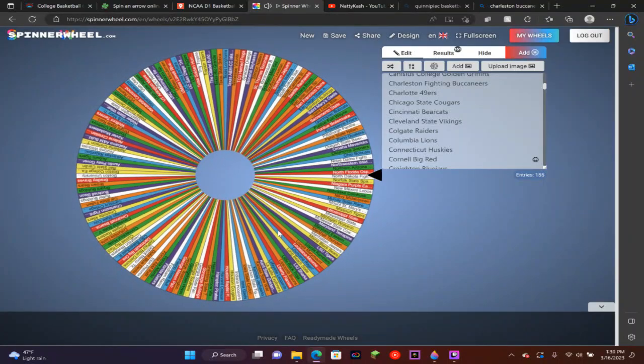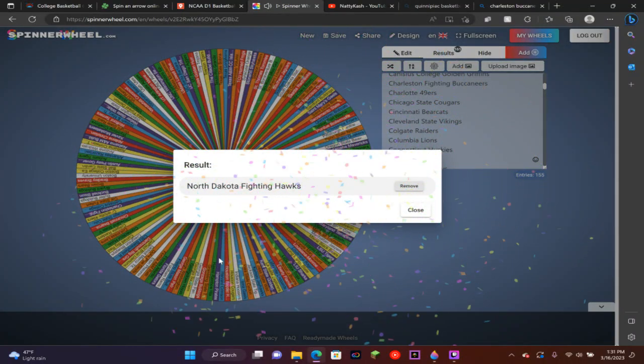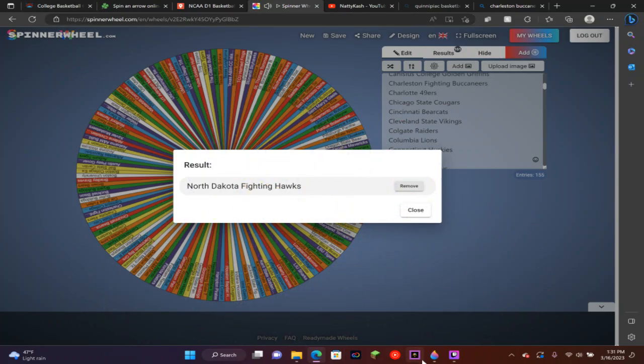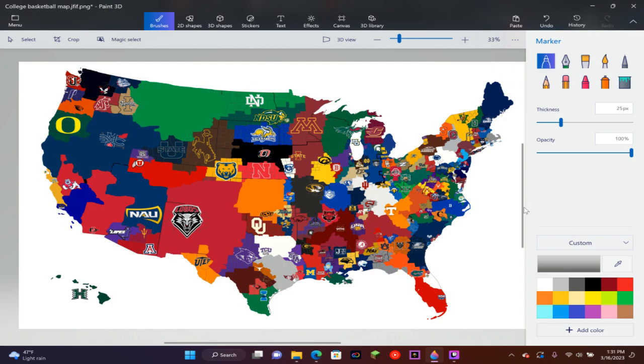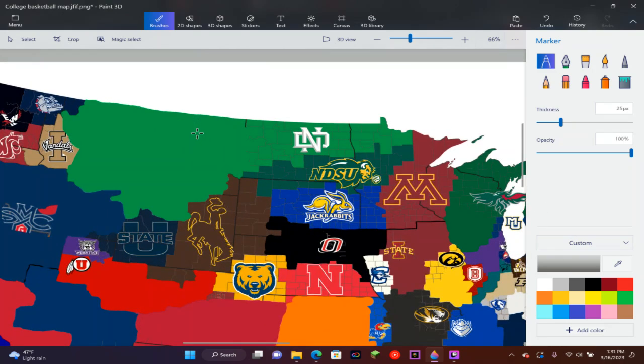And North Dakota is going to get us another opportunity to expand their land. We know where they play. They already have a massive expansion up in the northern parts of the states, and they have a chance to expand even more. I mean, they have a huge landmass where they could expand. Huge landmass.